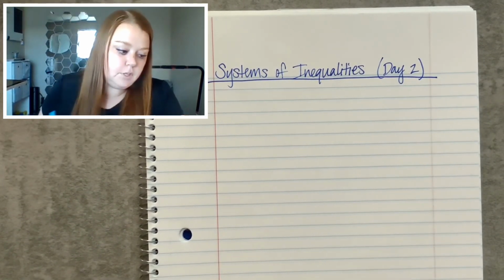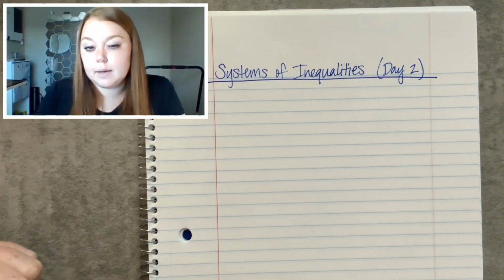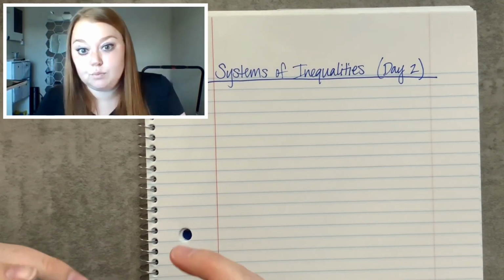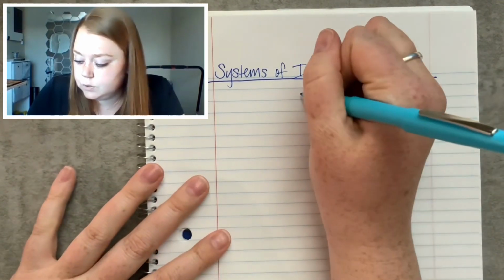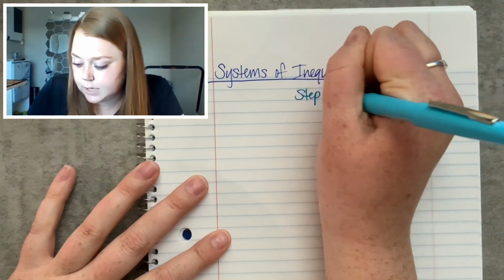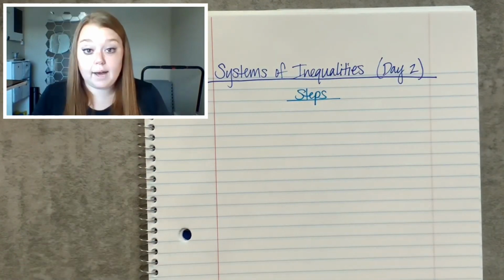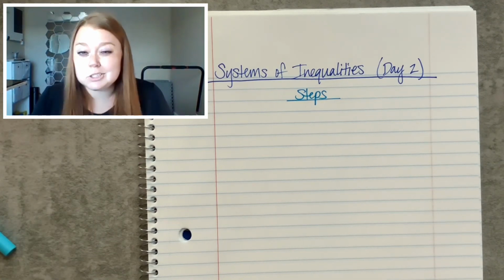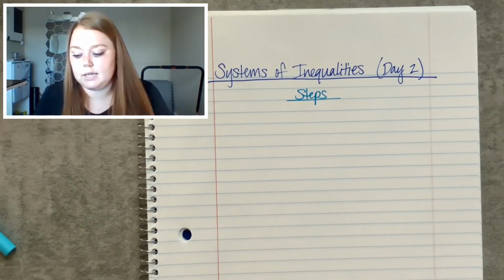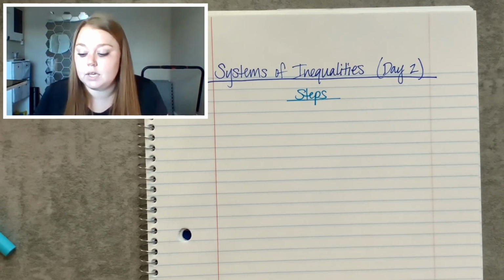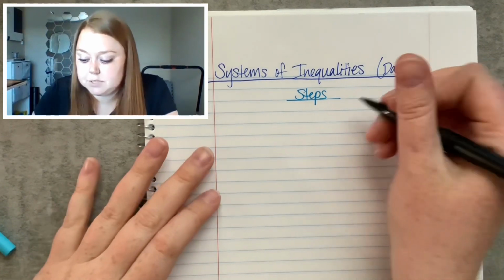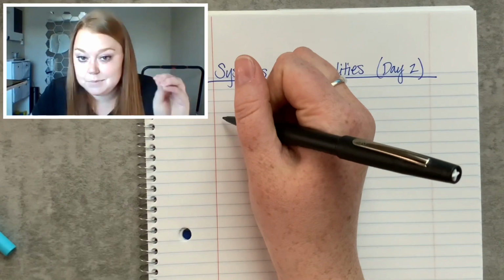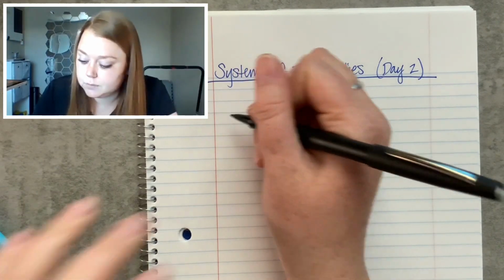In the last video, we didn't write concrete steps. I just wanted you to see it in practice a little bit, but we do want to write some steps down in your notebook so that you have it to refer back to. You're going to see some more challenging systems of inequalities today, needing a little bit more work involved. So I want to make sure you have steps for easy, medium, and difficult inequalities, okay?